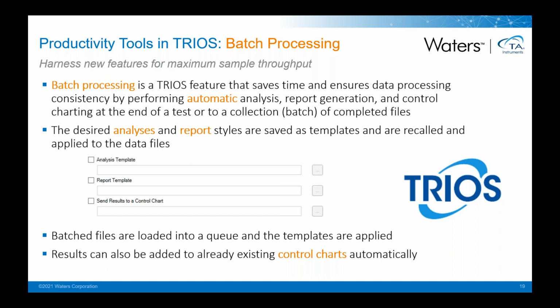So if you're trying to easily track a particular material as a function of time, over the course of a week or a month or a year, you have the ability to send results over to a control chart and store those results and be able to work with those and see how data is trending. Are glass transitions moving as a function of time? Is our melting enthalpy changing? Is the crystallization behavior changing? And so you have a very good, clean way to do that.